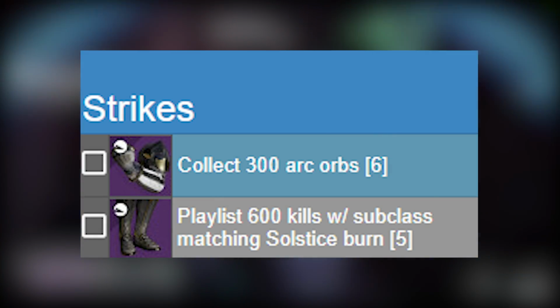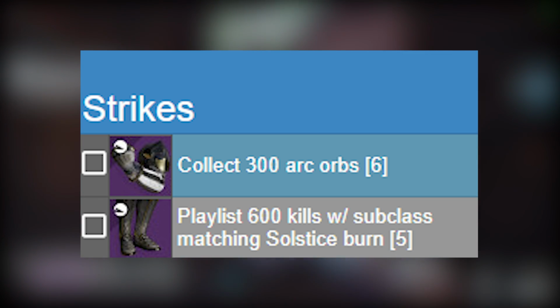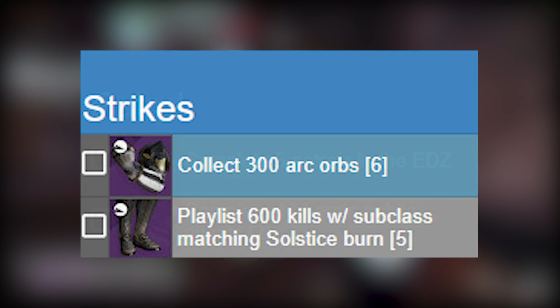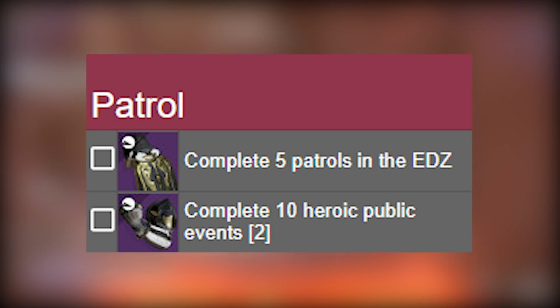Moving along, again, you want to start with strikes. You need to collect 300 arc orbs. For the boots, you need to get 600 kills with a subclass matching a Solstice burn. Then moving on to patrol, you need to complete 5 patrols in the EDZ.